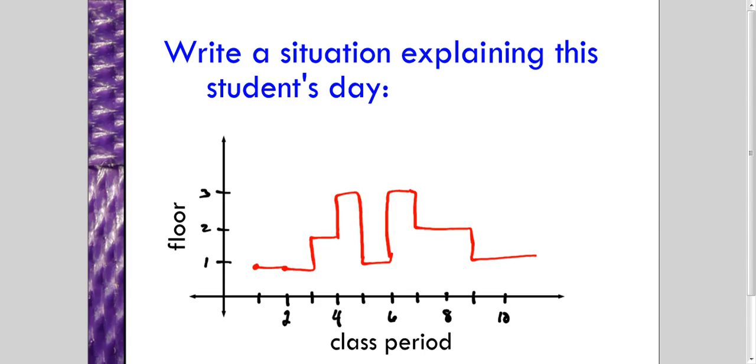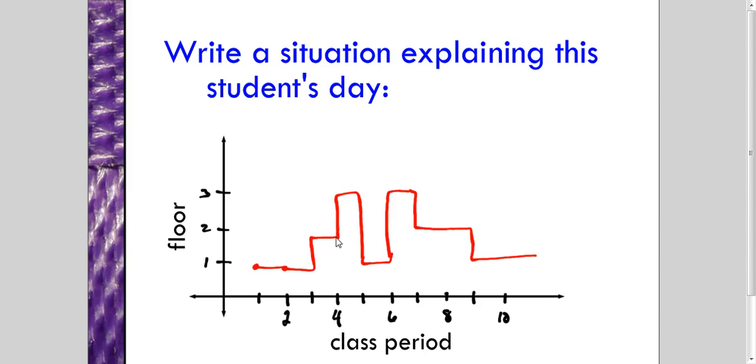So hopefully your story, remember these transition points right here are the important things. Something is happening in this section here, something's happening here. So your story should hopefully have something about your student going to class and being on the first floor, periods 1 and 2. And if you want to say classes, that's fine. So, he had Mr. Hayes for math first hour. Second hour, he had computer design. And he or she went up to the second floor.